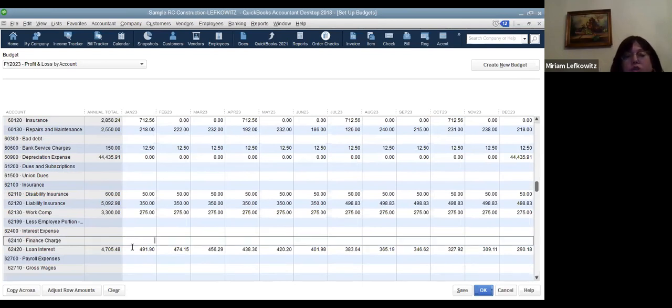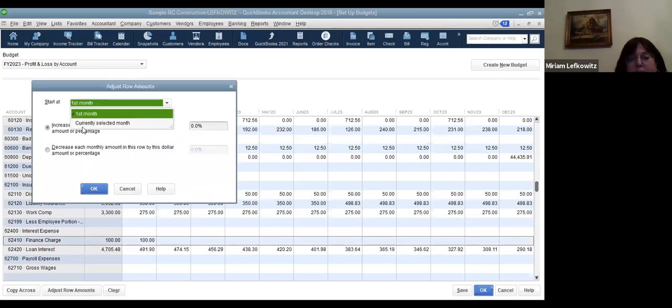Okay, let's discuss finance charge. An example of finance charge. Let's say I took a loan and I know it's about $100, but I wanted to compound it. So I go into adjust row amount after I typed it, and currently selected month. And now you will have enable compounding popped up.